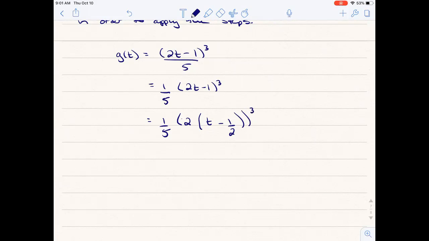What you'll see is if you multiply this back in, 2 times t gives us 2t, and 2 times -1/2, 2 over 2 is 1, minus 1. So you always want to make sure that if you pulled something out, it can go back in and stays the same. Otherwise you did it wrong.